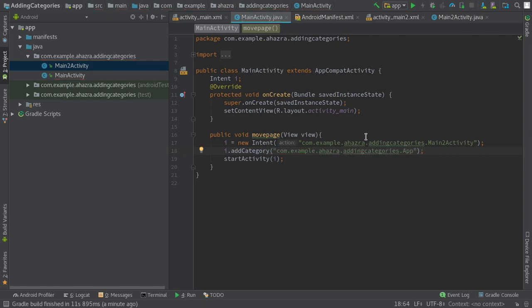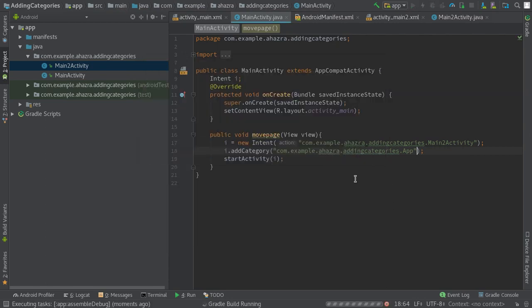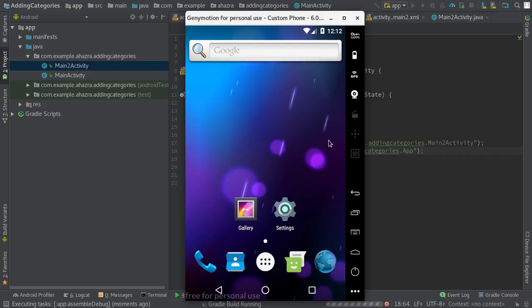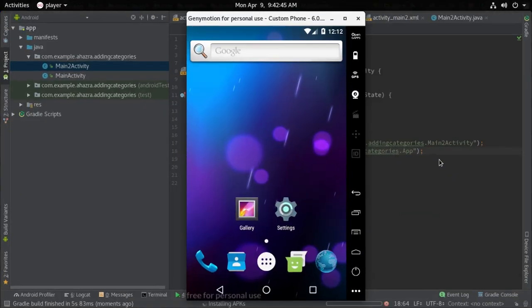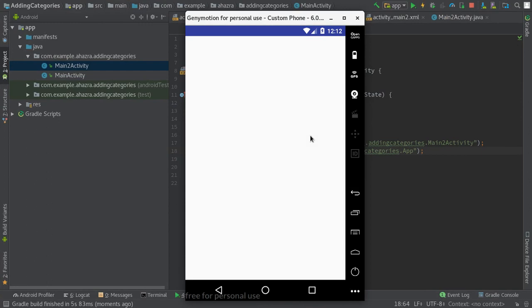So I am adding this category here, and let's run our project again. Now see, my project is launching here, and let's click on the next button, and then see that your second activity is going to load its user interface or layout very easily.